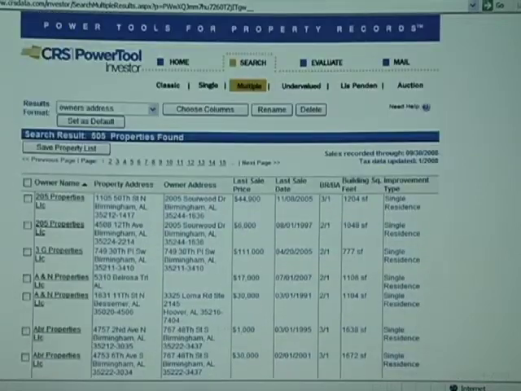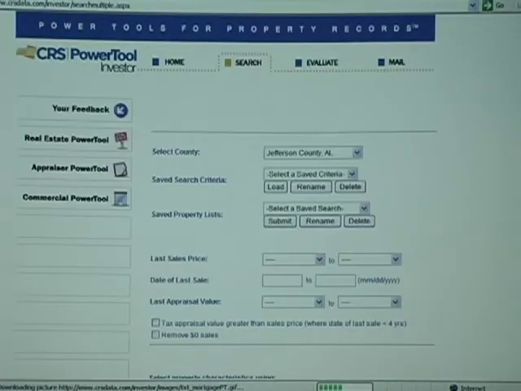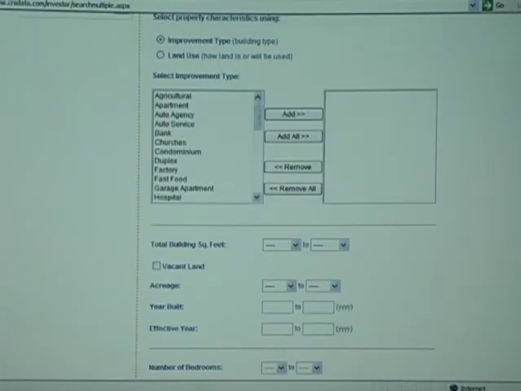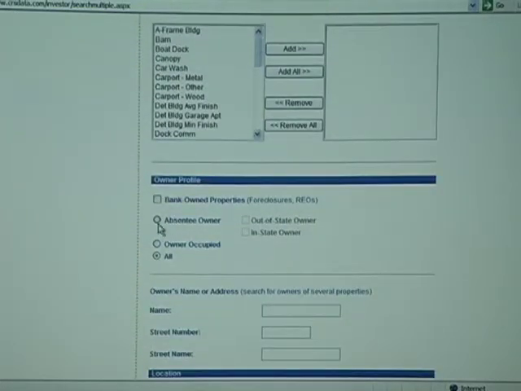And one last way to find out-of-town owners, because if they're an out-of-town owner, I would assume they also fall in the criteria of an investor, is by taking advantage of the owner occupied. So let's go back to multiple. Come down to where it says absentee owner, out of state.